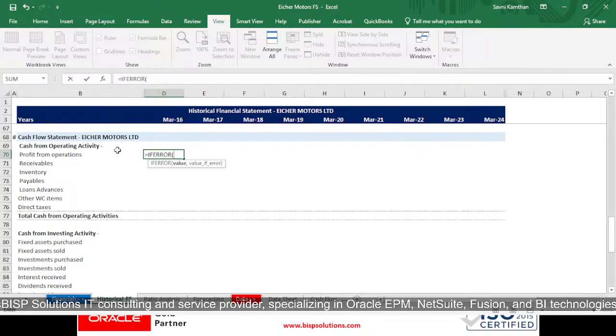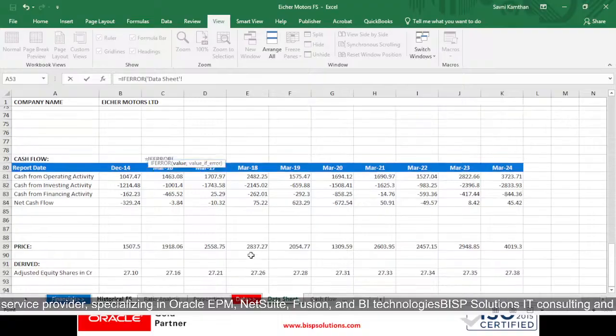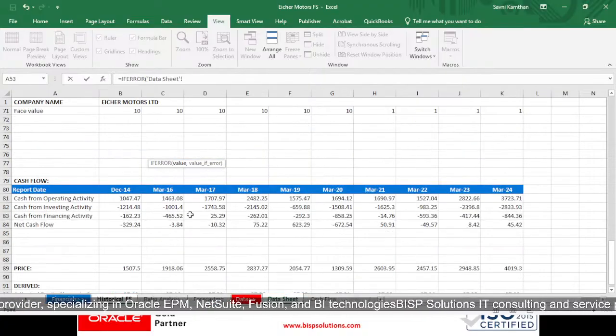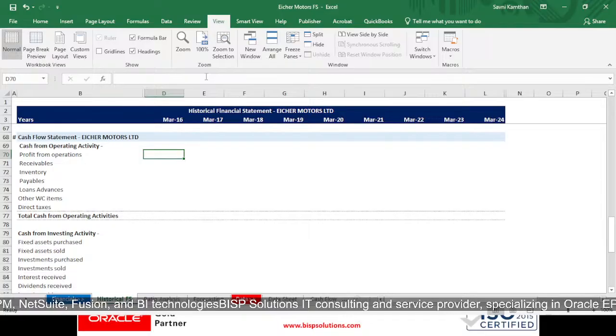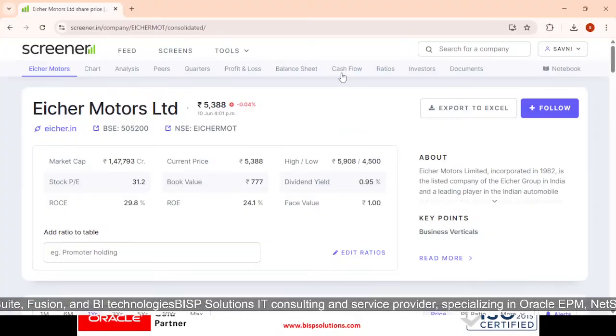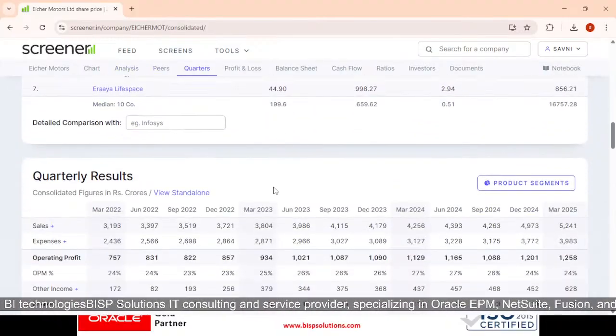So we will be doing cash from operating activities starting from our profit from operations. In this data sheet I am not getting enough data for our calculation, so I will be removing my function, and again I will be going to my Chrome, and there I will be finding my cash flow statement.